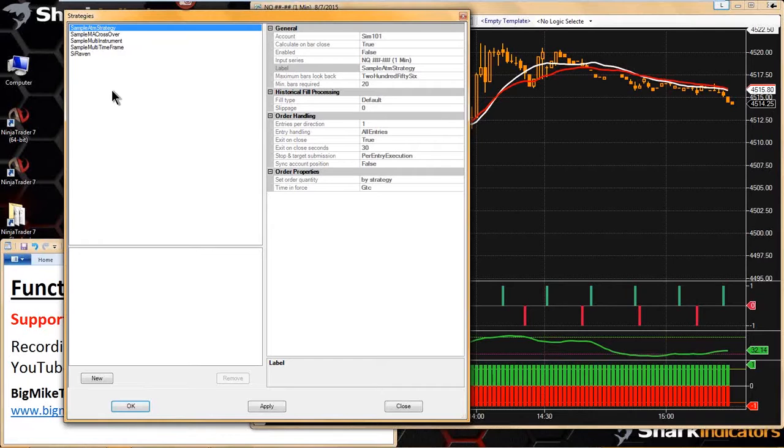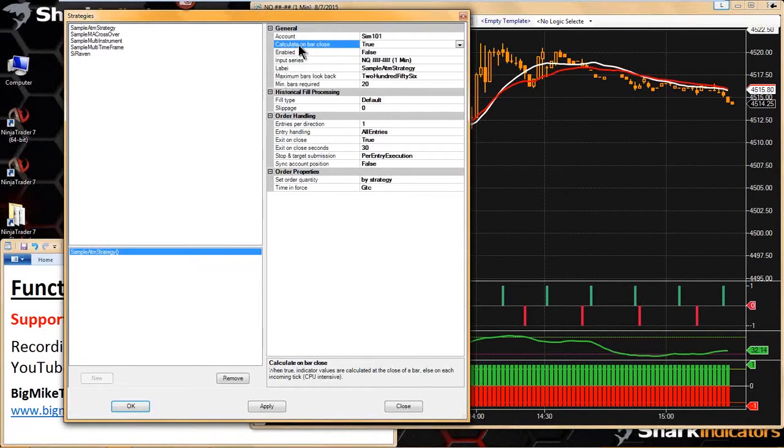Here's a bunch of sample strategies, and let me add it here. You can see even strategies have this calculate on bar close. All these sample strategies that come from NinjaTrader have this calculate on bar close.